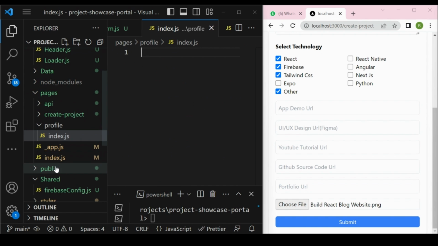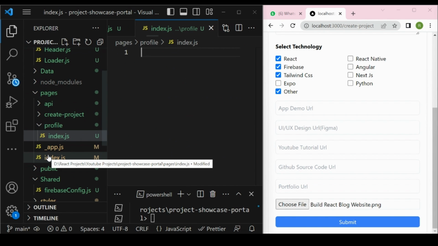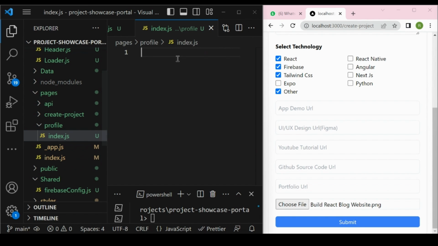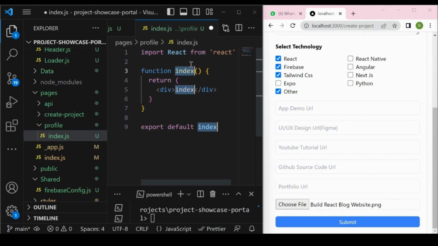As I told you before, you can create a file directly instead of creating a folder and adding index.js, but whenever we create a file directly, make sure we give the name profile.js. Perfect. Now let's add the default template and save it. Make sure you update the component name or page name like this and save it.